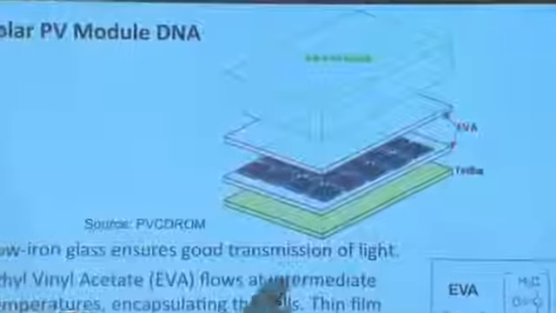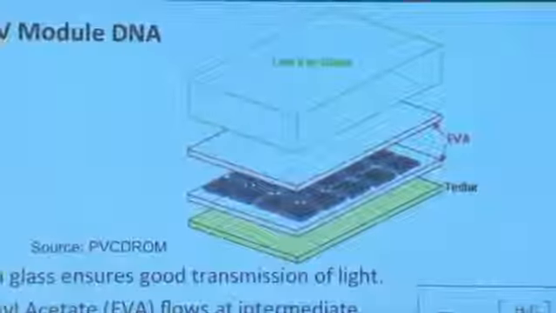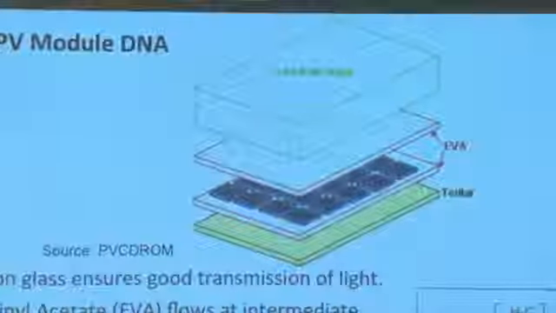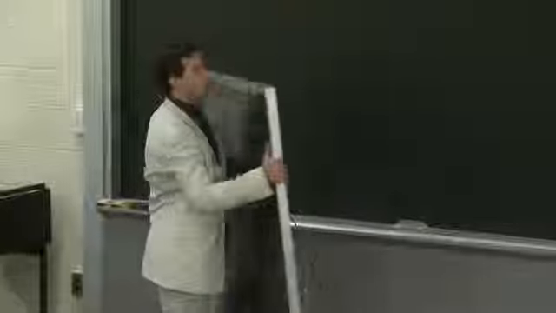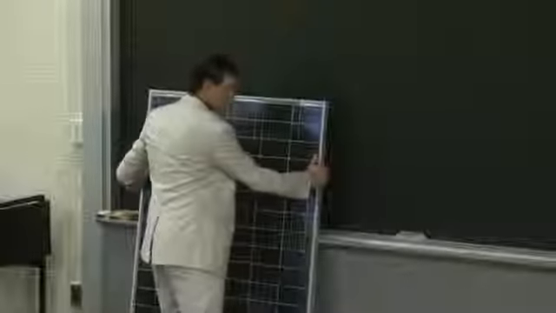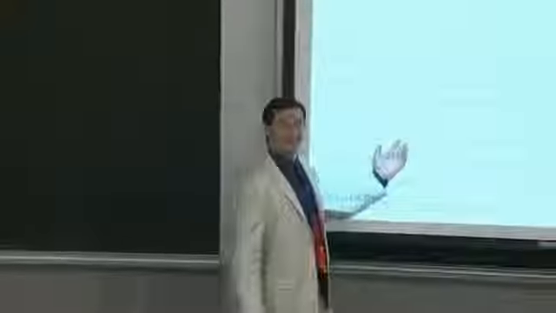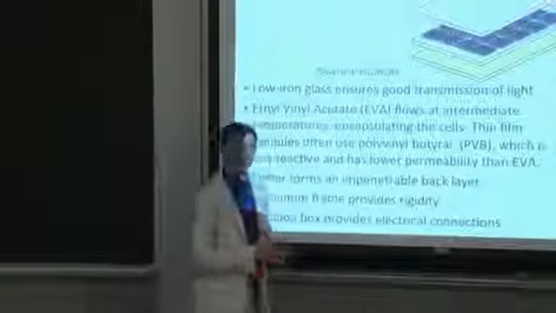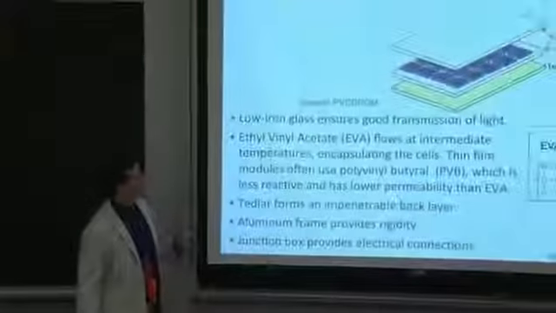On the back side, there's a sheet of material called Tedlar. Despite it being drawn in yellow right there, it's the white skin material here. It's this white material right around here. And we have the glass on the front side. And typically, it's low iron glass, so it can transmit the ultraviolet light, or a large portion of it, to give better blue response to your solar cells. So you're capturing a larger portion of the solar spectrum. OK, so we have the different components right there.